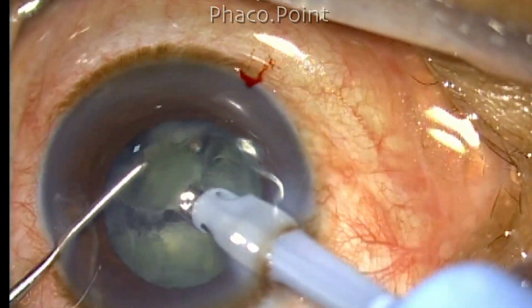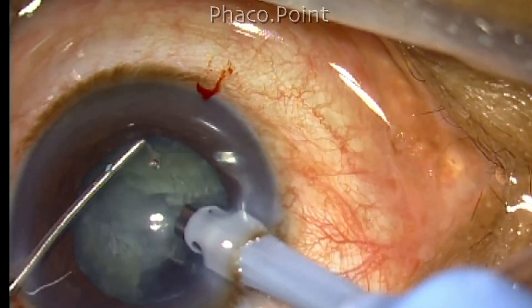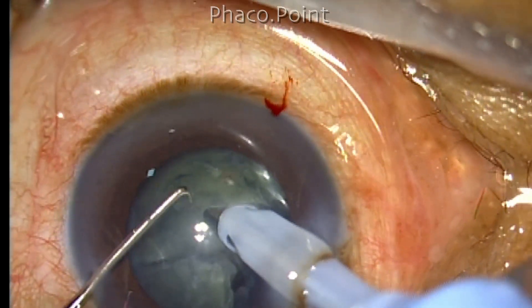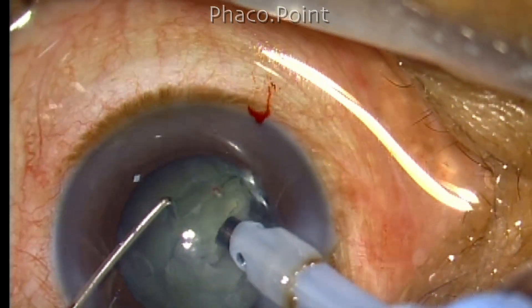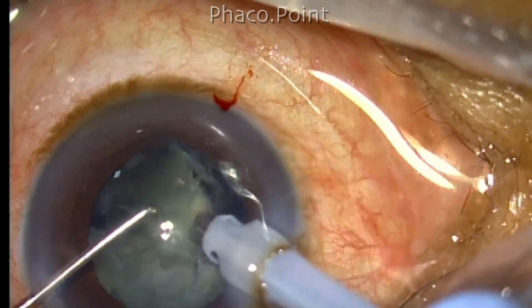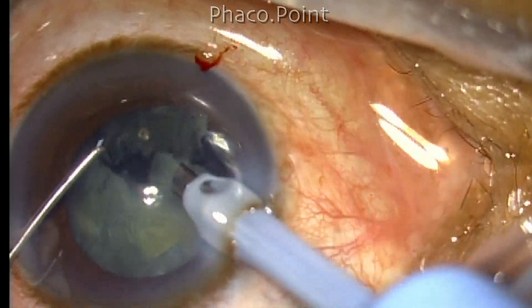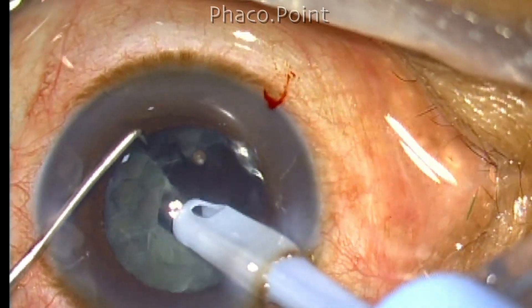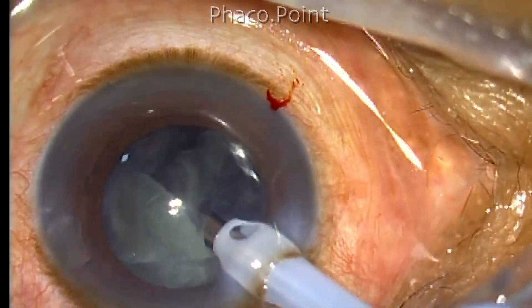However, do not get put off by the fact that the nucleus does not rotate. You can continue with phaco emulsification — do an in-situ chop. The fluid wave that comes out from the irrigating ports of the phaco handpiece will pass between the cortex and the posterior capsule and create a hydrodissection wave. By the time you are down to cracking two or three nuclear fragments, you will find to your surprise that the entire nucleus-epinucleus complex is quite freely rotating, because of the high flow of the irrigation-aspiration fluid system.